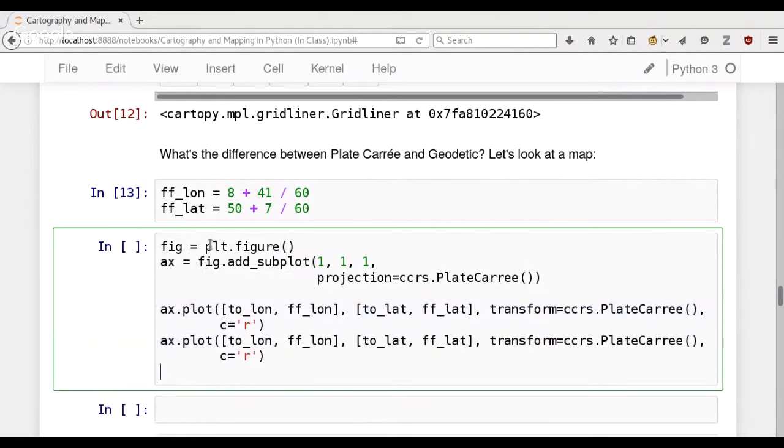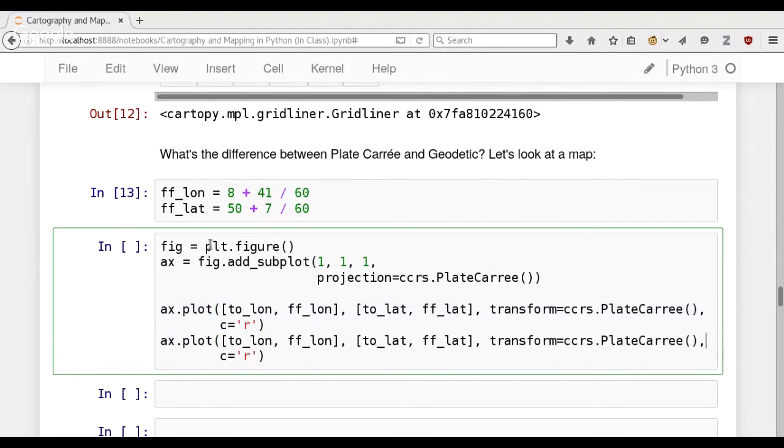I'm going to plot one in plate carrée and one in geodetic, and hopefully you'll see the difference. Let's make it a little bigger.